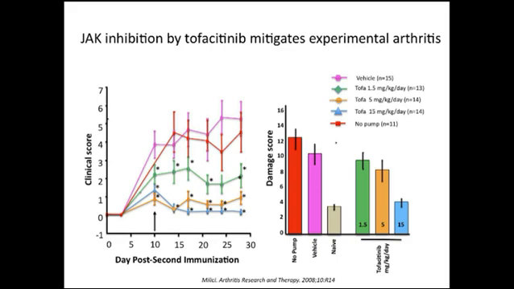So JAK inhibition is working in the animal model. When you inhibit JAK in a classical model of arthritis, which is the collagen-induced arthritis, you can see what a drug should do. It inhibits inflammation, so it has less swelling, which you see here, and there is less joint damage. So there's less bone damage, less cartilage damage. So the drug is doing what it should do.